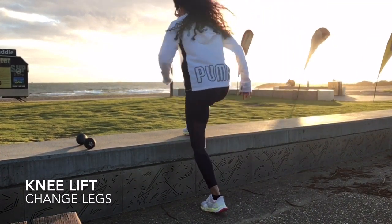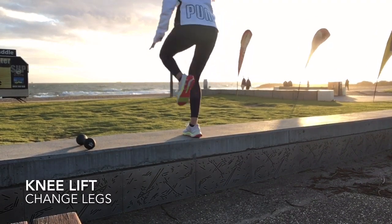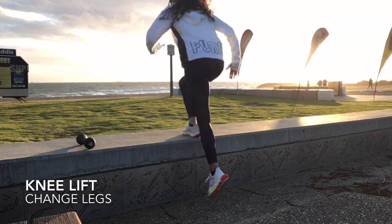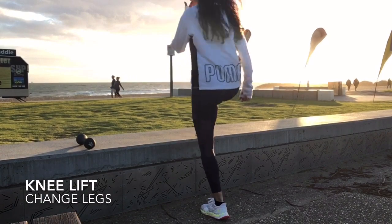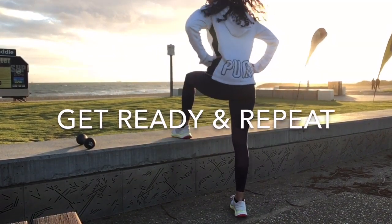I always like to imagine a piece of string attached to the top of my head, and that's forcing me to lift my body up like a puppet being lifted up. So you're not hunching over, not putting pressure in your lower back. Lift the head, lift the chest. Well done. The knee repeater, knee lift is definitely one of my favorites.